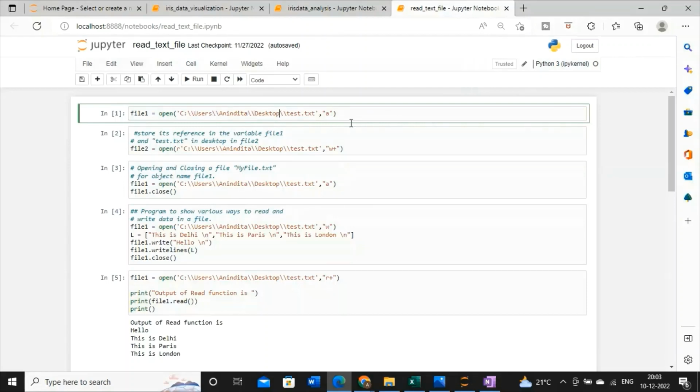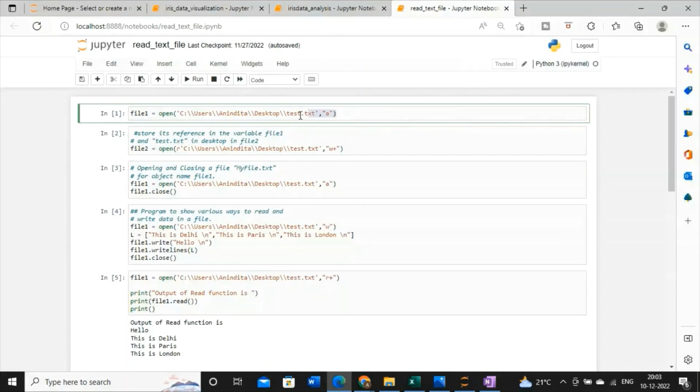Remember this point, in any programming language, whenever you are trying to access any file, and you are giving a path or location, always use double slash instead of single slash. In some programming languages, in Python also, single slash works, but it is beneficial if you give double slash. It will definitely work, right?